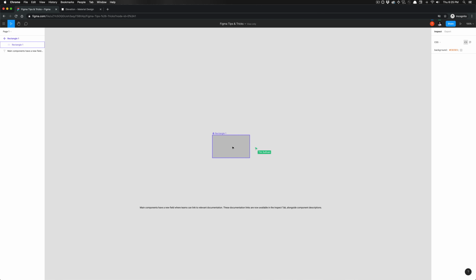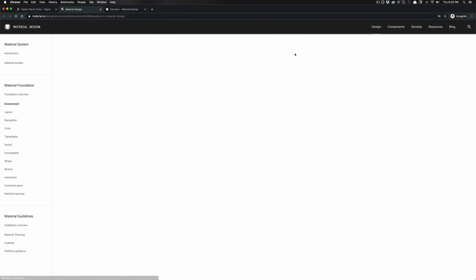And if I go ahead and go back and I just click on the square itself, you notice that is a deep selection. So the deep selection doesn't give you access to the documentation link. You need to access the parent element, because the parent element is the main component. And if I go ahead and select the view documentation, I will be taken there.